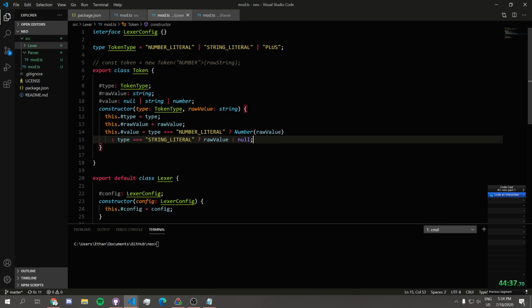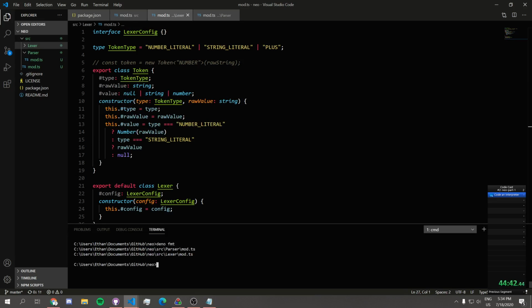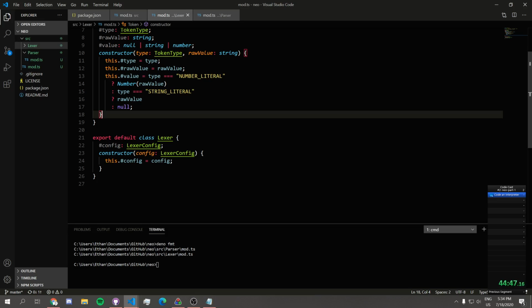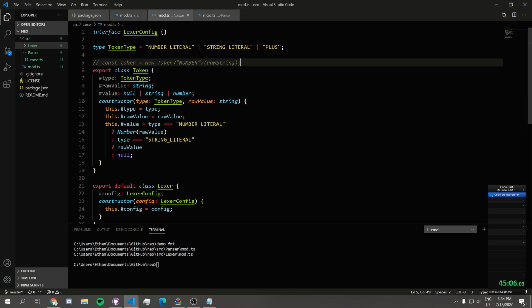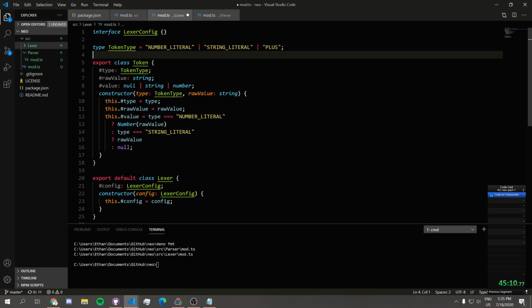Let's just do this, deno fmt. That's how they want it. It's cool for now. So when I create a new token, that's what happens. I felt like doing this another way, but there's no real point. That's fine the way it is.